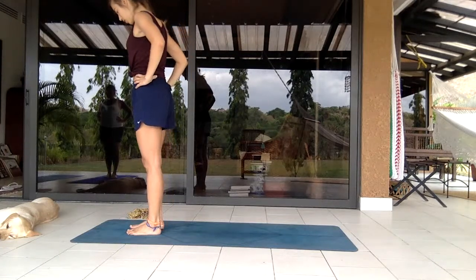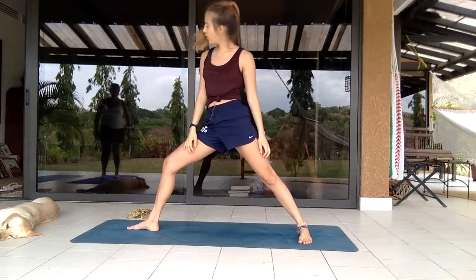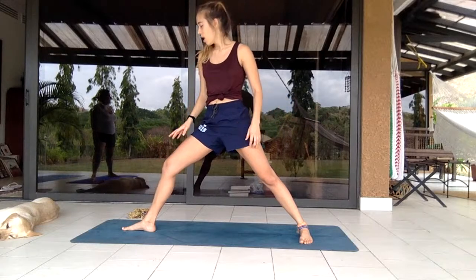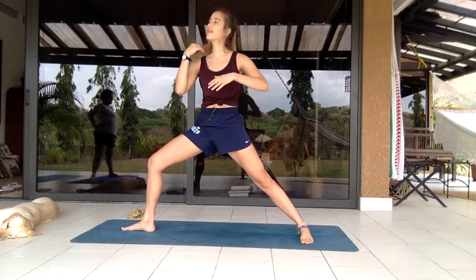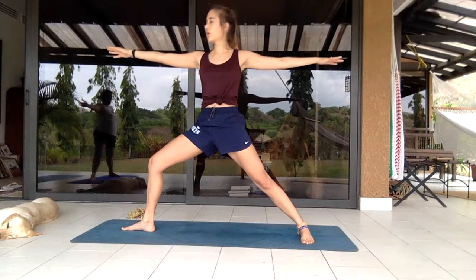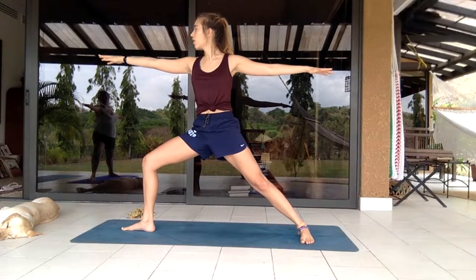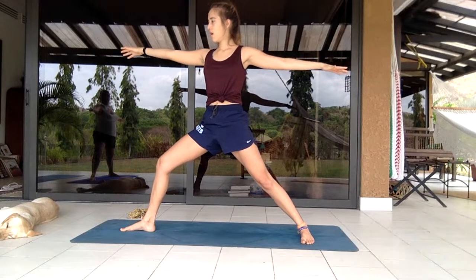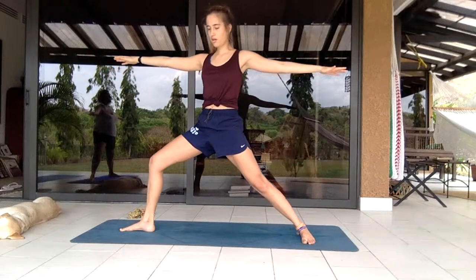Turning the right foot, lifting the left foot and opening up into warrior two. Remember: the two heels are intersecting, back heel lined up at 90 degrees, front knee bent — in this case the right knee. Hips are facing the side, arms extended, core engaged. Deep inhale. On the exhale bend the front knee, looking at your front fingers, then extend slightly while keeping a small bend. Bend on the exhale, extend on the inhale. Make sure you're breathing — the breath is the most important part.